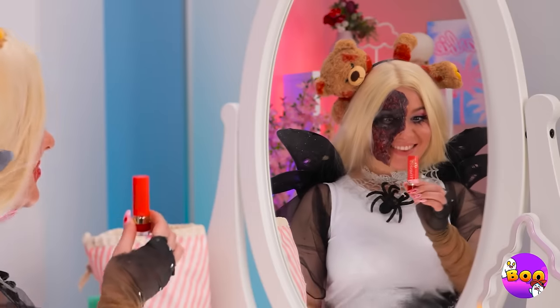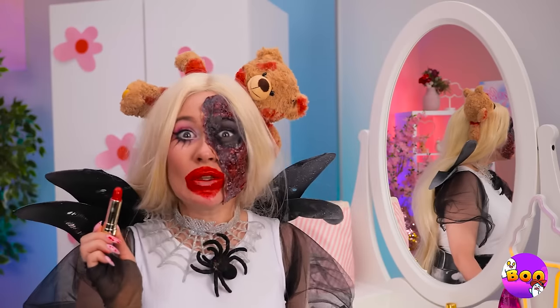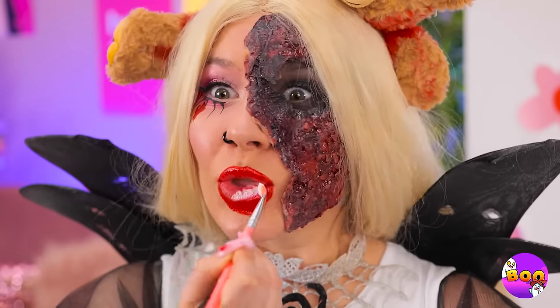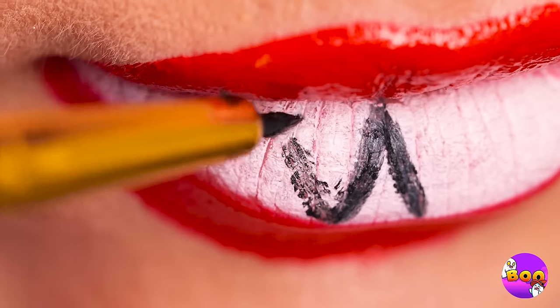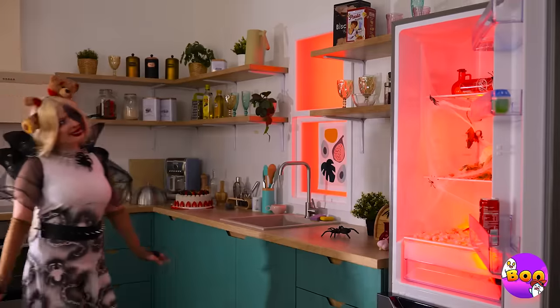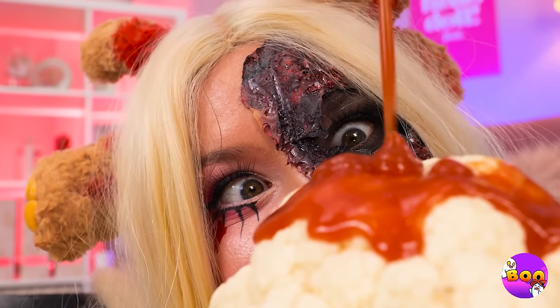Now it's time for some makeup. Blood red goes with everything. Do you think it's a little much? Of course not — if anything, we need more. More colors, more shapes. And soon we've got fangs. A nice outline's the finishing touch. Hungry? Let's take a snack break. Rats? A skull? How about cauliflower — though it could use some ketchup. Spread it out nice and thin.